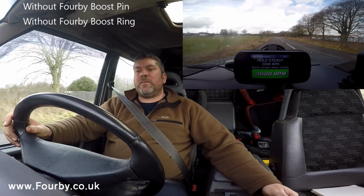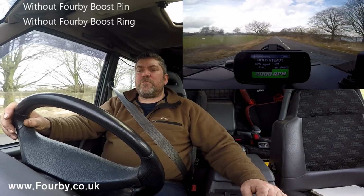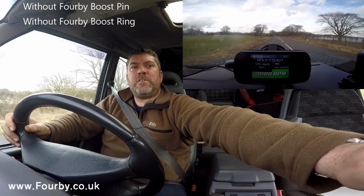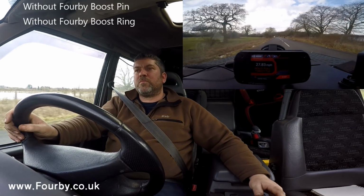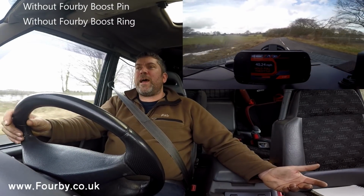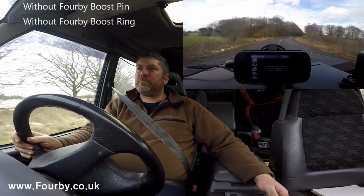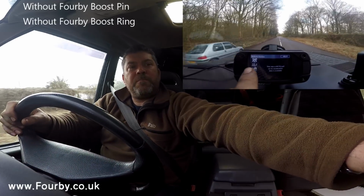Second gear, 2000 revs, just hold it at 2000 revs, hold it steady, and here we go. 3000 revs, 3.5, 4000, 4.2, and we're on the limiter. And let's see what the meter picks up.